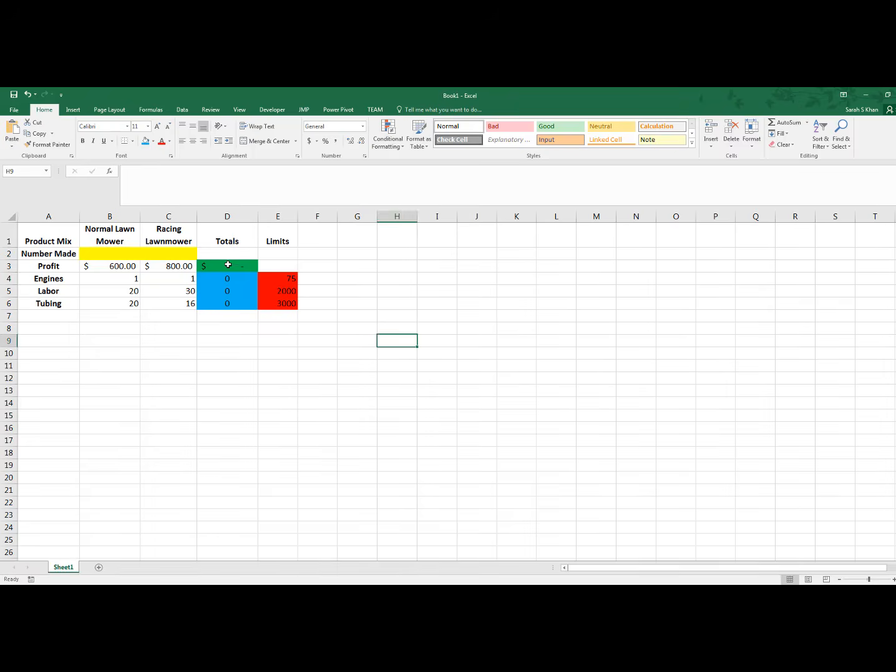We have our objective function in place, which we are interested in maximizing. And then we have the left-hand side and the right-hand side of each type of constraint, where the left-hand side represents the total resources consumed, and the right-hand side represents the total amount of resources that are available. So let's move on to now setting up the solver in Excel that will actually solve this problem.